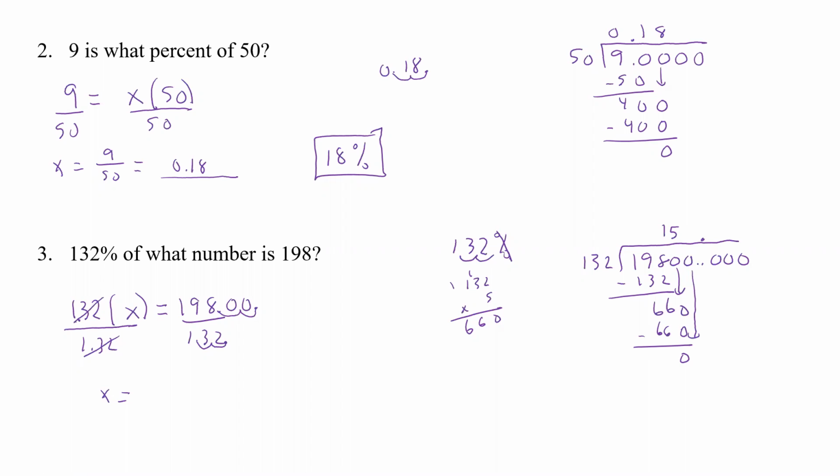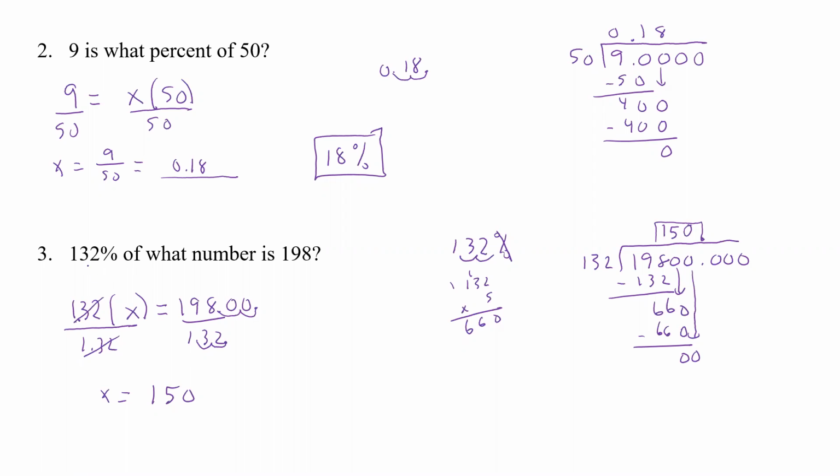Now we still have numbers here before this, so we have to bring down the 0. That goes in 0 times. And now we have the actual value. So now we don't care about the decimals after here because they're all going to be zeros. But we had to get the full number before the decimal. We had to get that whole thing before we could do that. So we had to go ahead and do that last division and get the 0. And so here, x is equal to 150.